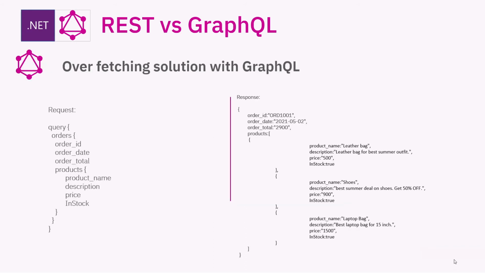It looks simple, but for a huge request and a large amount of data it will definitely consume your bandwidth. So let's understand what the solution for overfetching in GraphQL is, how it is resolved. On the left hand side you can see the GraphQL query. This query says I need order information like order ID, date, total, and I need product information, but I just need the product name, description, price and in stock or out of stock. On the request of this query I will get a response which is on the right hand side of this page. You can see we have received a limited amount of product information, what we have asked for on the left hand side. So in this way we can ask for what we need. This will reduce a huge amount of bandwidth consumption for a larger number of requests.